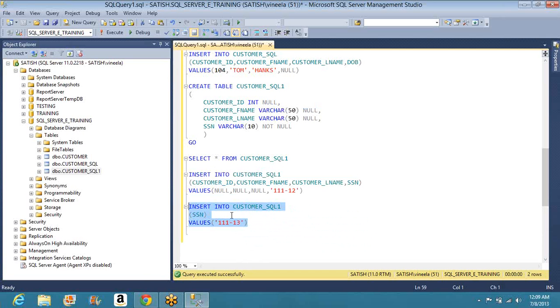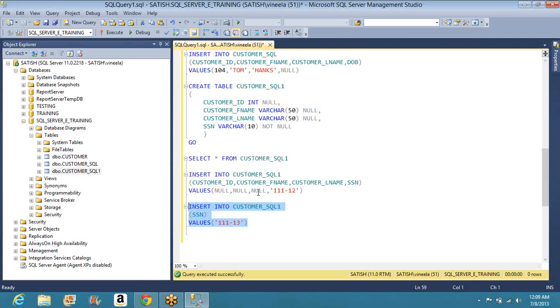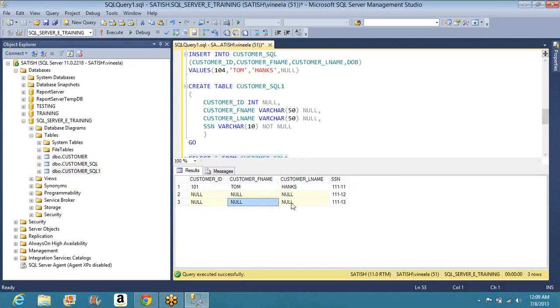If you run that query, you can see one row affected, and if you run the select query against the table, you can see the third record with 11113 SSN, and all the other information is just null because you did not insert any values into those columns, it just inserted null. By looking at that null, you can say the information is unknown.